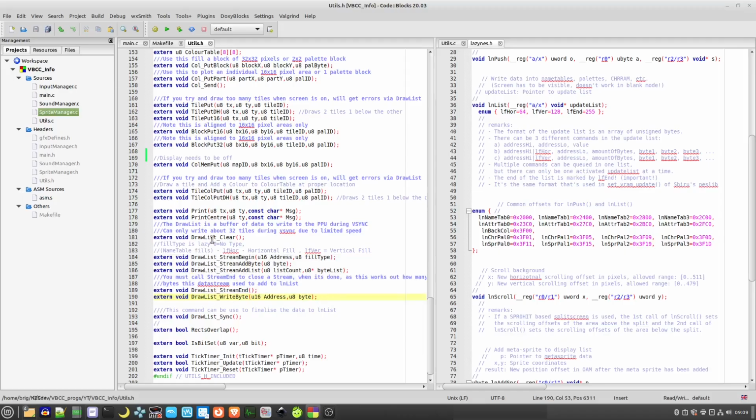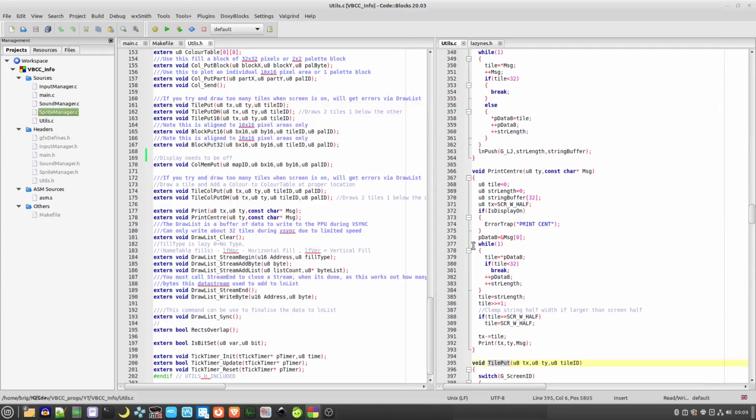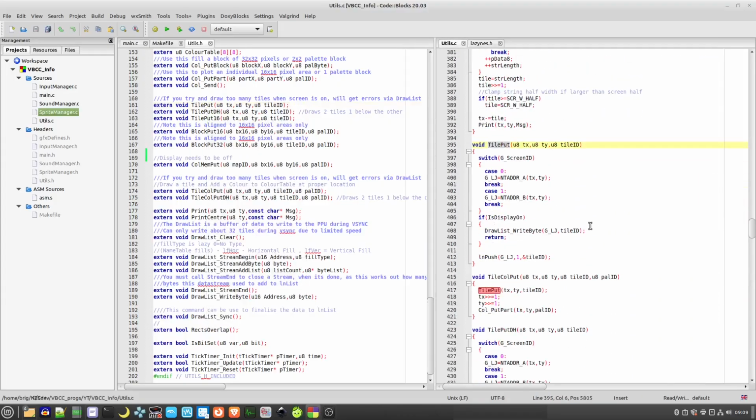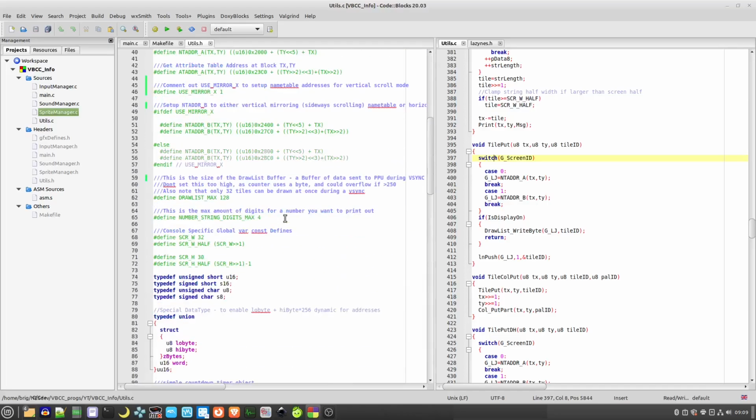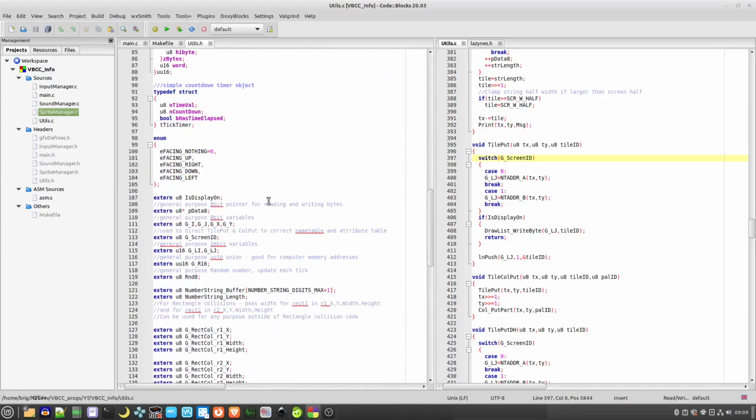Lots of the time you probably will not touch this directly, which is why I've put this in here. Some of them, if you look at some of these commands, you'll see that I have a global variable in here which is monitoring whether the display is on or off, and also what screen ID you are actually using as well.